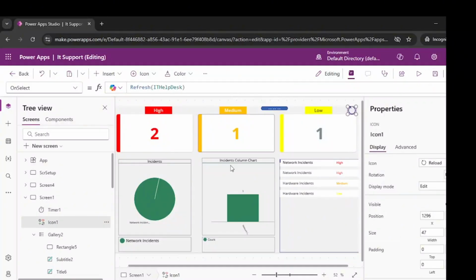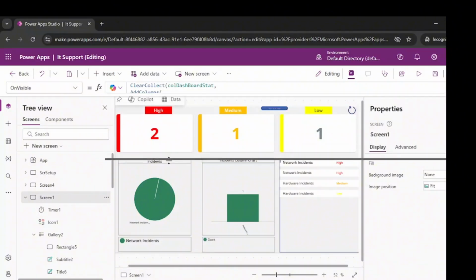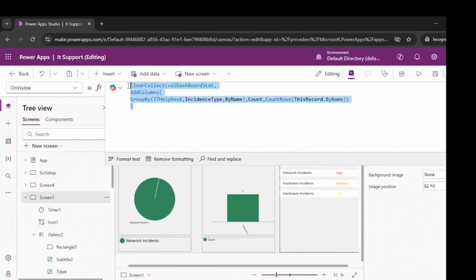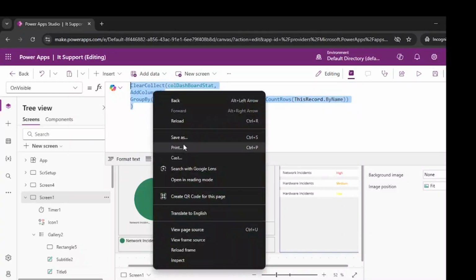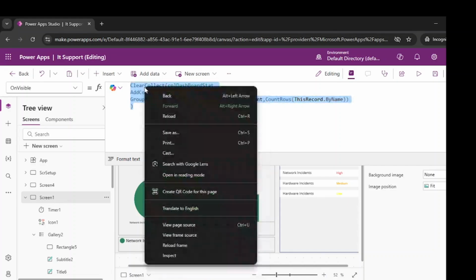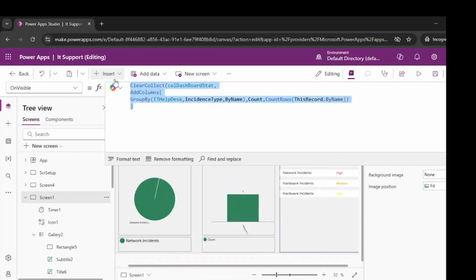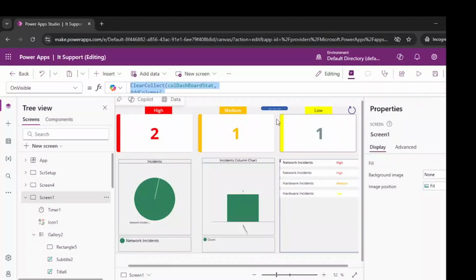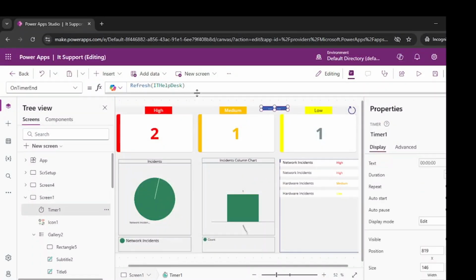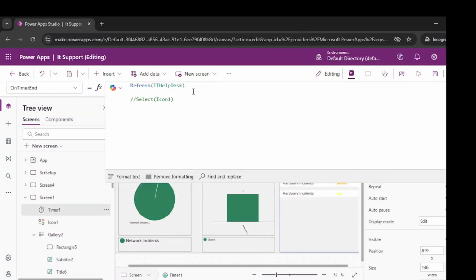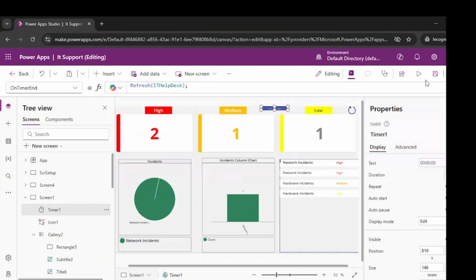So we also need to make the chart to be updated when there is change. Oh, okay, there's no copy there. Okay, I'll do Control C to copy, then put that as also part of the action to regenerate the data set, or the data records for the charts.